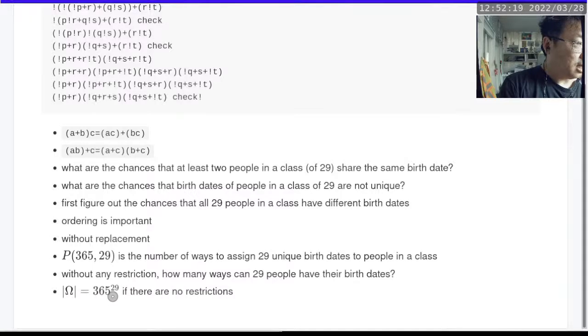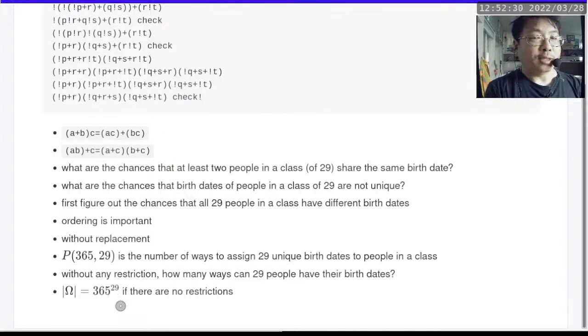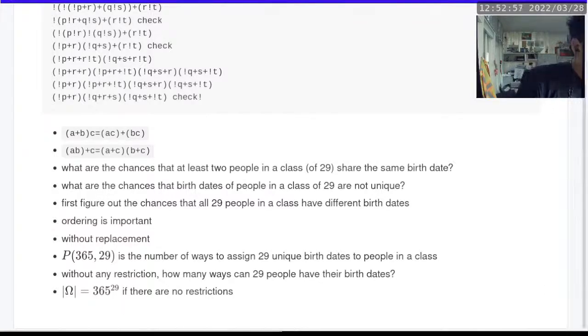Okay, but your calculator still has an internal representation limitation, and I would basically say that it's not going to be able to represent the actual value of 365 raised to the power of 29. Not that it's important to us. We just need to know the chances, so we're going to do some division using this. So it's not super important to understand whether we are looking at the exact value or an approximation of that value. I just wanted to note that what Chris has posted is an exact number, and it's not easy to get it, but it does.